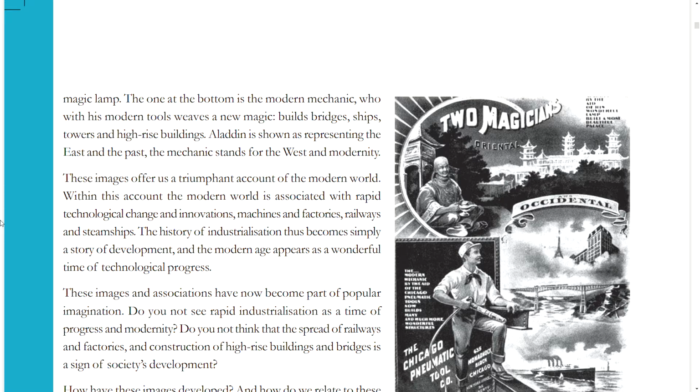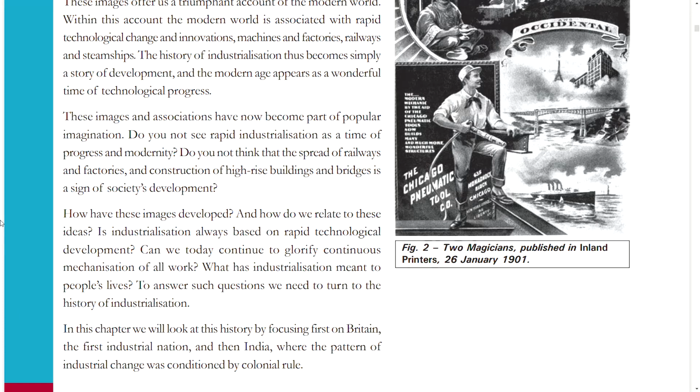Do you not see rapid industrialization as a time of progress and modernity? Do you not think that the spread of railways and factories and construction of high-rise buildings and bridges is a sign of society's development? How have these images developed, and how do we relate to these ideas?